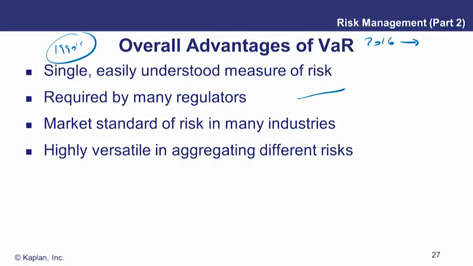VAR will still be in the background, but it's going to be kind of surpassed in a way. We're going to see in a moment what's coming in. VAR is still with us, still very much a part of the toolkit, but it shouldn't be used on its own. One of the main problems is the distribution assumptions, but one of the main things we're going to look at, guys, if that's our VAR estimate, is what about these losses that are beyond VAR? How do we handle those? We're going to have a look at the tail VAR coming in, and the stress testing.